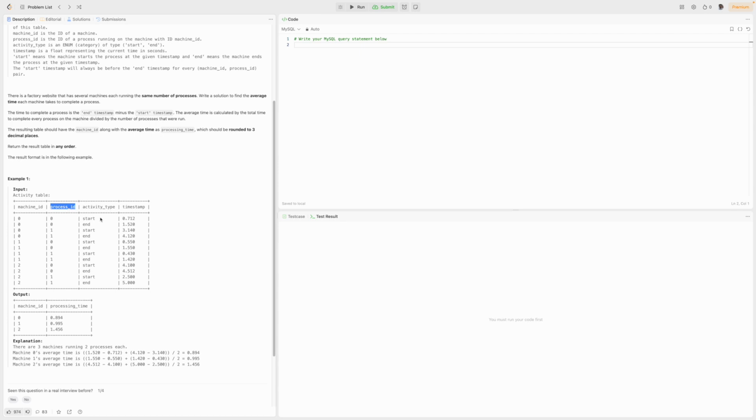Okay, so I'm probably going to move this over until we find a different column. So let's say machine ID and process ID. So we might use a WITH clause here.